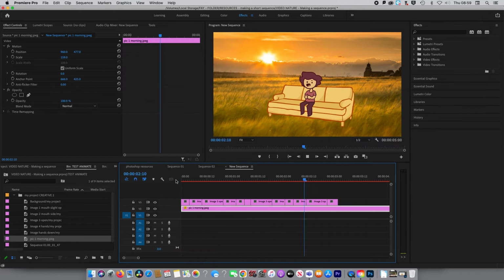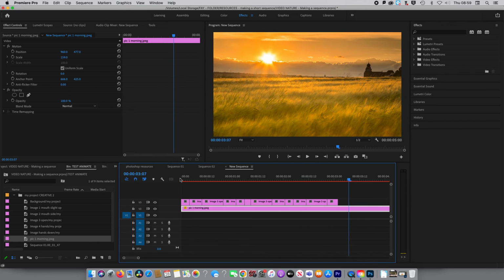What I can also do in Premiere, you can animate things like light sources. So you could take the sun and make the sun appear as if it was moving a little bit. You could also take this image into Photoshop and just make some of the grass move a little bit. You could play around with some of the layers and create more layers to create more believable effects. But basically, we've got a little sequence there which works quite nicely.